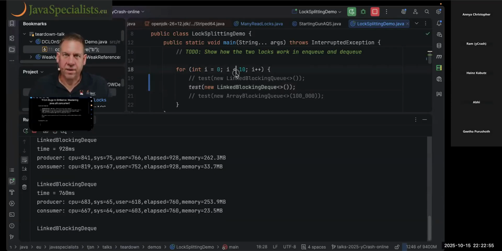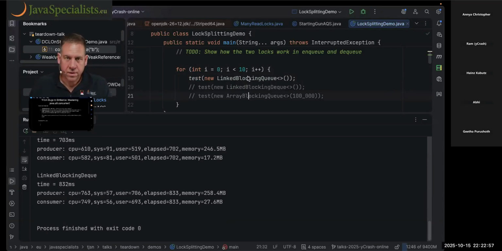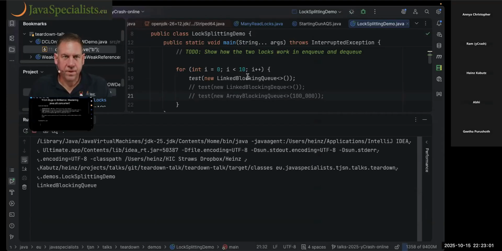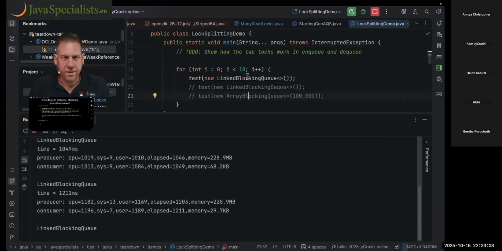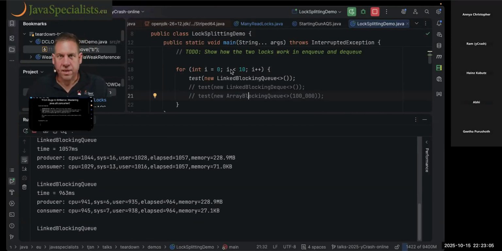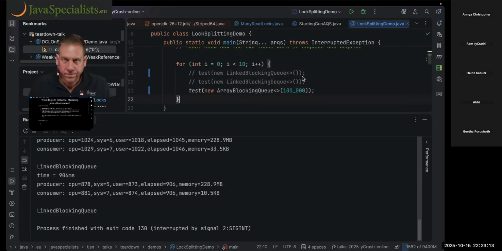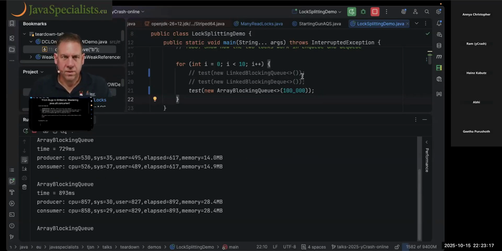And the linked blocking queue, if you run that again, it's slower for some reason. So it's sort of hit and miss. Sometimes the demo works, sometimes it doesn't. If you take the array blocking queue, this also is quite slow.